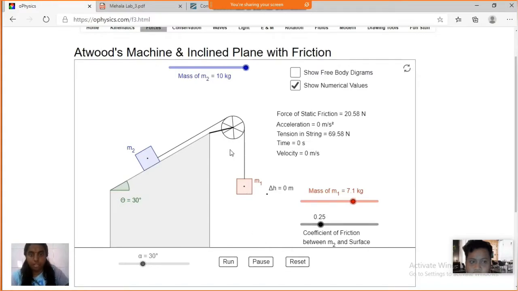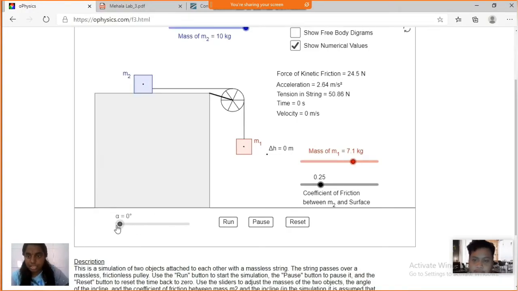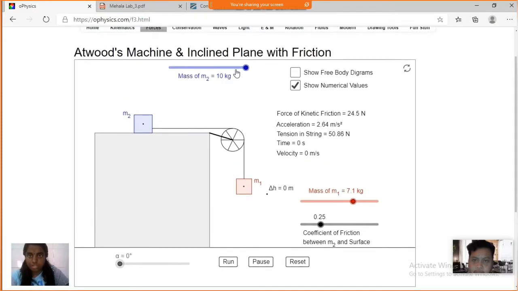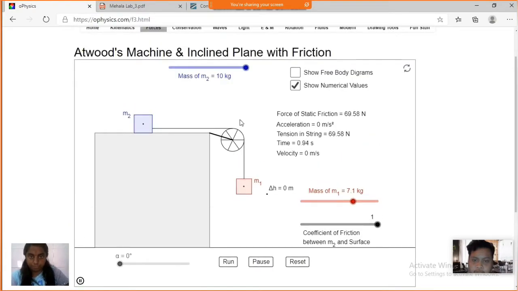Moving to the next step, the angle is set to 0 degree, mass of M2 as 10 kg, and coefficient of friction between M2 and surface as 1. You can see that it is not moving at all, even though you change the mass of M1.